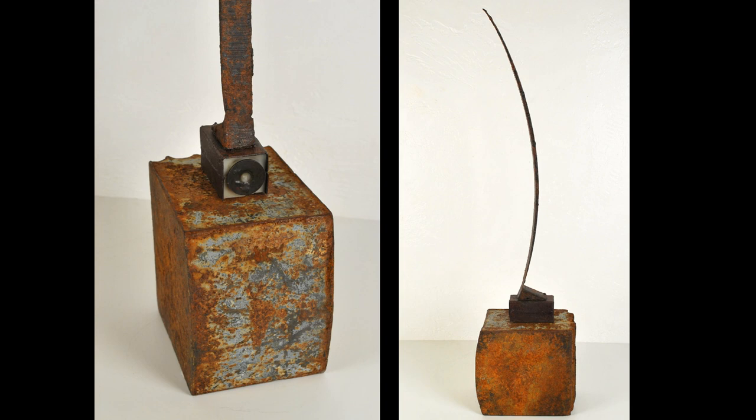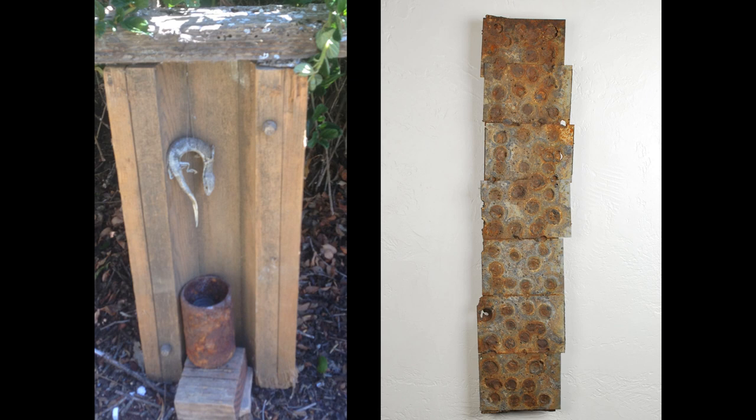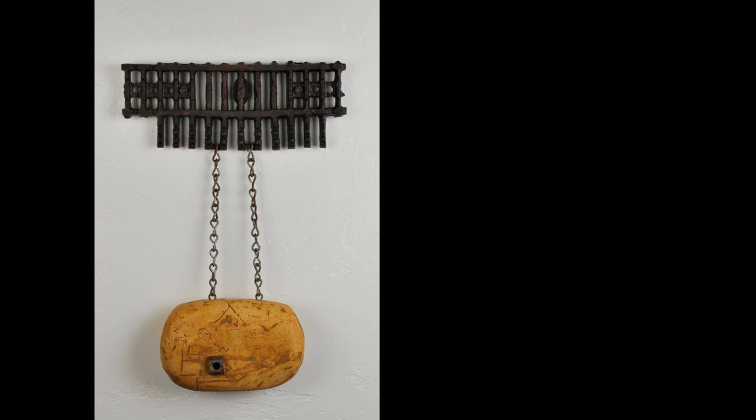Here's another view of the whole piece — that bottom block is solid steel. And here's a lovely element showing how you can take something that might even be considered repulsive by some people. This student found a desiccated lizard and thought it was quite beautiful, wanting to honor it in its dying — to give it a little altar. She took a piece of wood, set it up, and hung the lizard in the space with a little rusted steel can below it to create an altar space for this lizard. And here, all these little spotted elements are from a steel welding practice — someone practicing spot welding — which this student found and mounted on a wall, and they're quite wonderful.